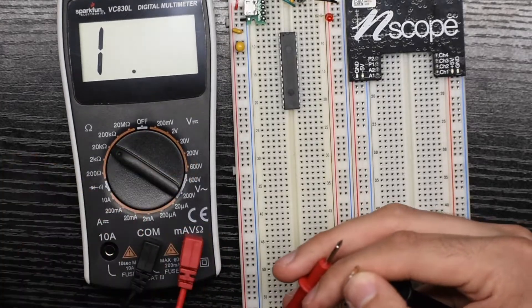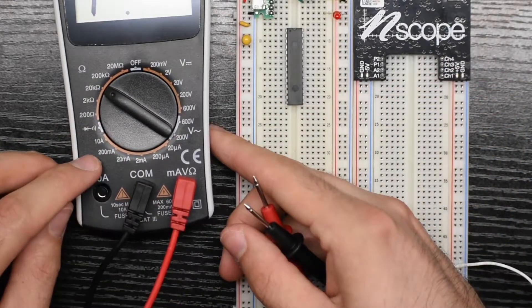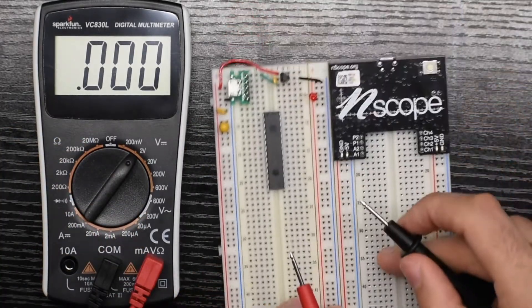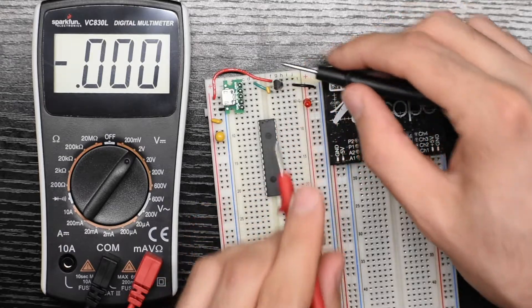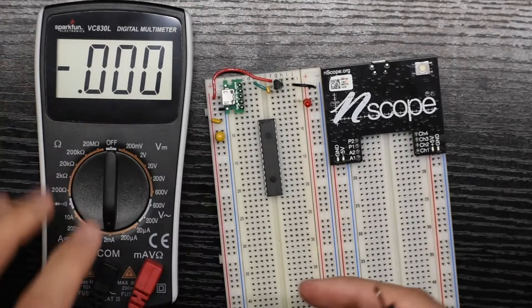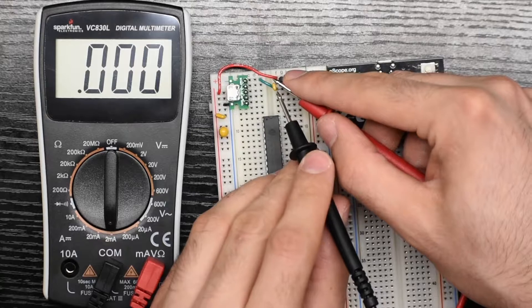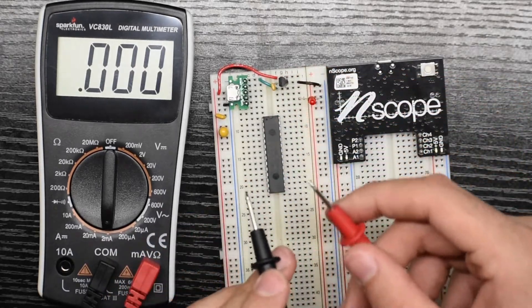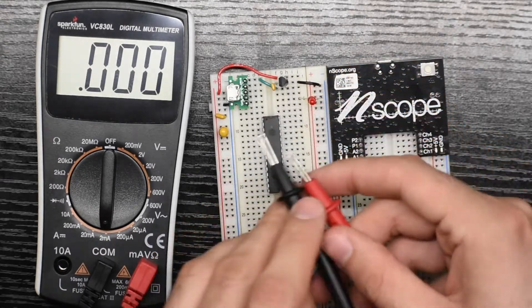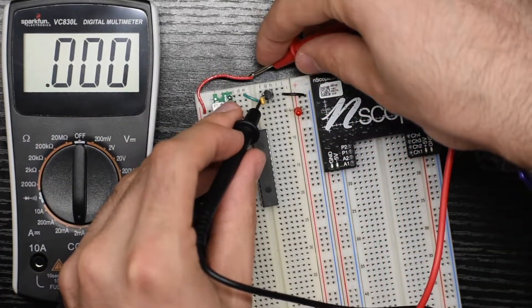We could do the same with voltage. And then the last thing you might ever want to read is current. Current is the hard thing to read on a multimeter. So if I was in voltage mode, and I wanted to see the voltage across a component, you just touch either side of the component and it would tell me the voltage. Current though is different. I have to read the current that goes through that component. So if I touched both sides of a component in current mode, current would bypass the device I was touching and only go through the multimeter and give me the wrong reading. So when you're reading current with the multimeter, remember you have to break open your circuit and insert the multimeter into that spot to read the current.